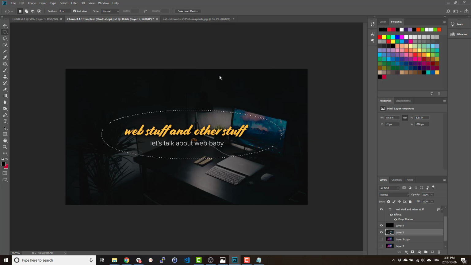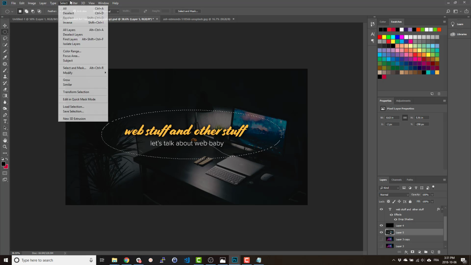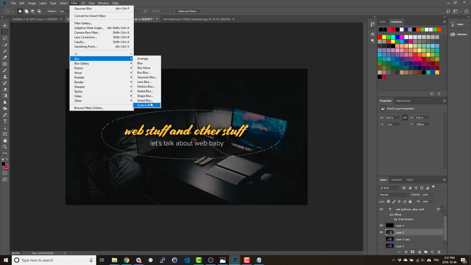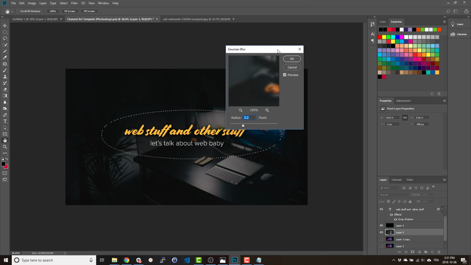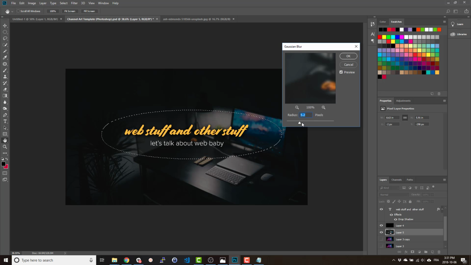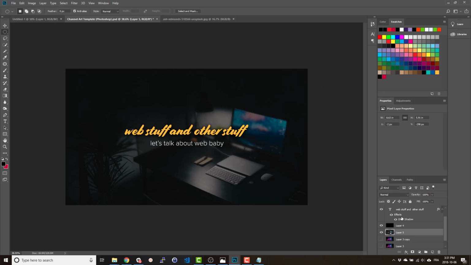Yeah, 100 pixels fine. And then we'll go ahead and do a filter, blur, and then a Gaussian blur. Gaussian blur is great because it feels more like a legit kind of lens blur. Let's do this and see. Yeah, it's much better. You see, we don't have that kind of line that was really annoying.